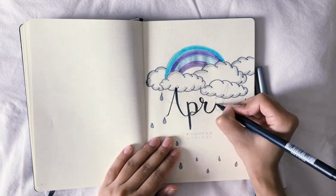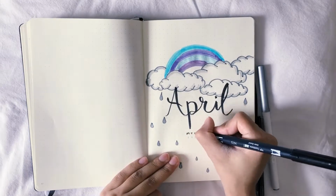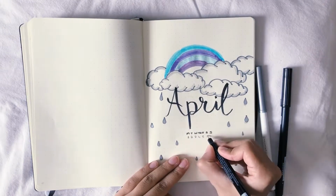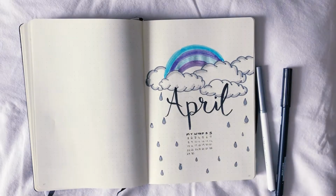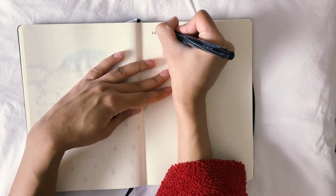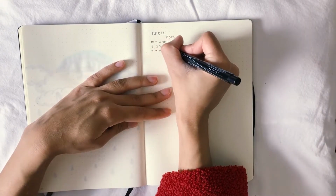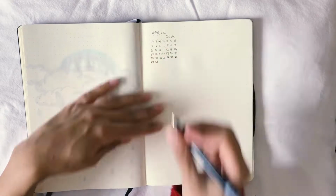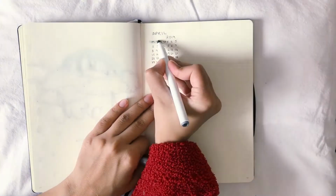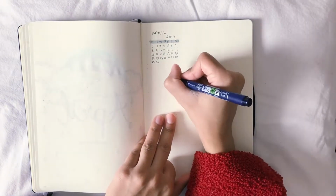So I'm just coloring in the raindrops, adding the rainbow, and completing my front page for April. Because of the colors that I used in the rainbow, there was a lot of leak through onto the other page. So I skipped a page, and on the next page I did my monthly overview.